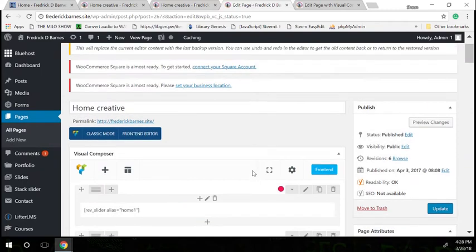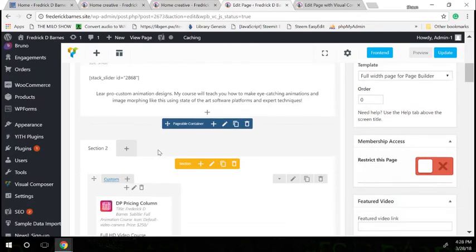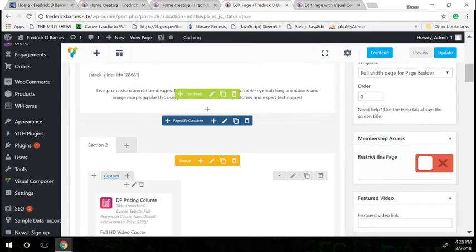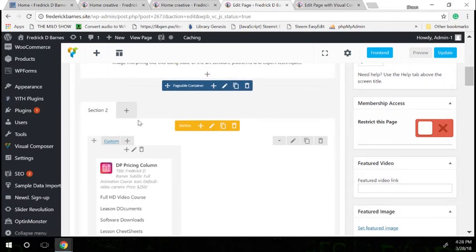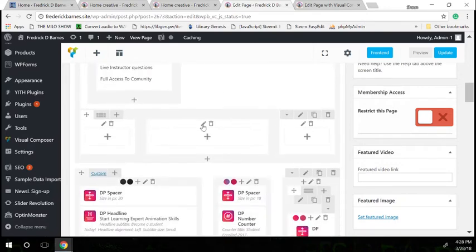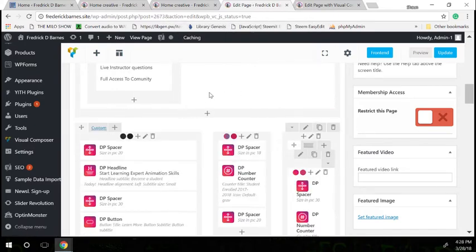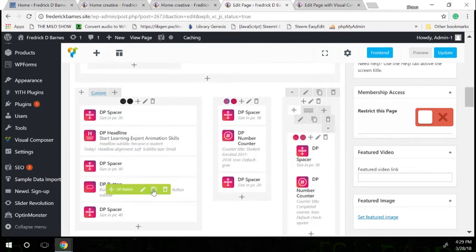Now, as you notice, those are the different sections we have on the front page. So here's the headline, here's that stack slider that I showed you. Then we got the second section down here, which has got that pricing column, which I have centered in the page. And then here's what I've added here. Now I'll go ahead and trash this, and we'll add it again, so I can show you how to do it. So we have that section with the cool blocks with the numbers in them that show all the user stats for the people who've purchased this course.